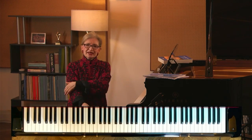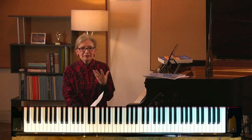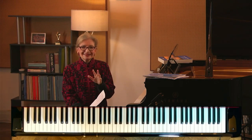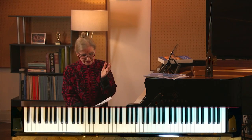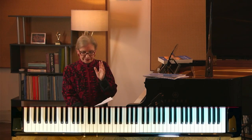this was written about 25 years ago. And the history of that was I was teaching a lot of students and we would keep coming up against scales and arpeggios, and they never sounded as even as the student wanted them to be. And I started looking at their fingerings and realizing that their fingerings weren't good, but they were all the fingerings that they had learned from an early age, maybe from the Associated Board or from whatever fingering book they were using. And many of them just didn't work well at the piano.